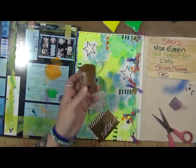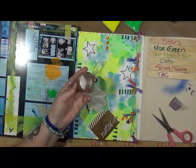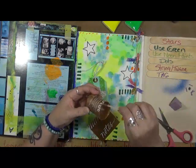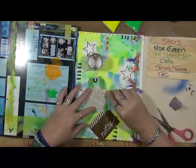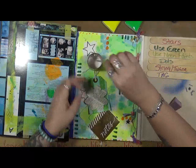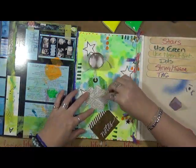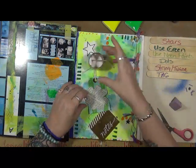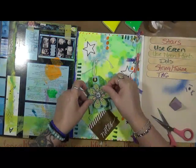Now, earlier today I was messing around with another project, and this tacky glue was really starting to bug me because I couldn't get anything out. So I cut the bottle down, and now I'm trying to use this up today, because if not, it's going to get hard as a rock on me. And this is just a deli stick, like for sandwiches, a pick, I guess you call it.